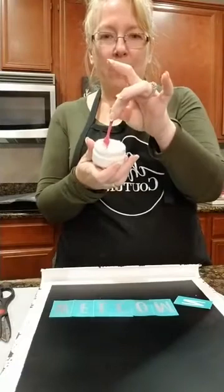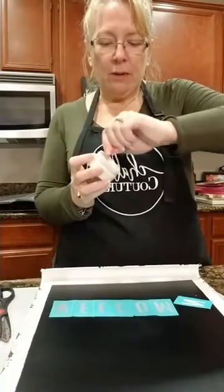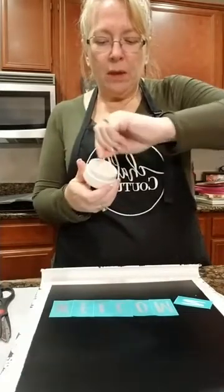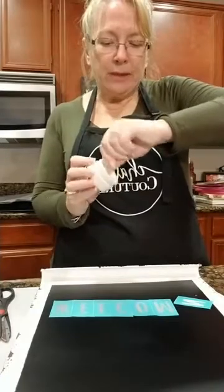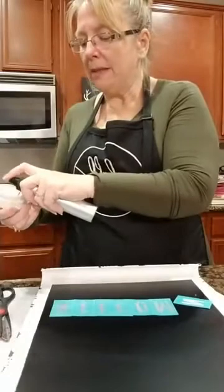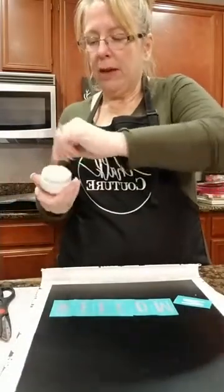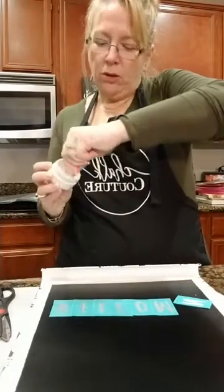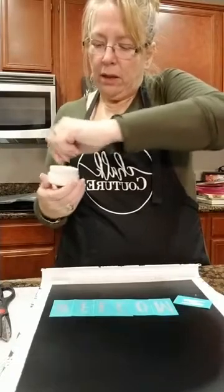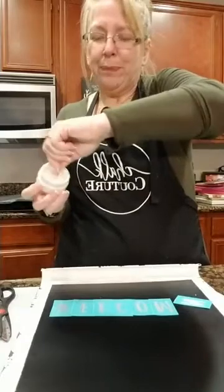I am using these little pink spatulas we got on Amazon, and they are fantastic. Remember, we learned a little lesson at leadership. Don't use any type of wood popsicle stick or anything, just because it will dry out your chalk paste quicker. So I'm just putting a little bit of water in and stirring it up, and then your chalk paste should be the consistency of yogurt or kind of like marshmallow whip.